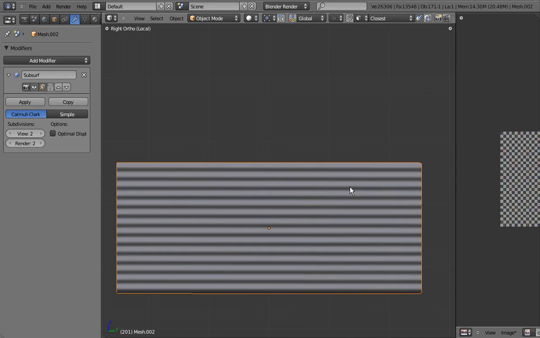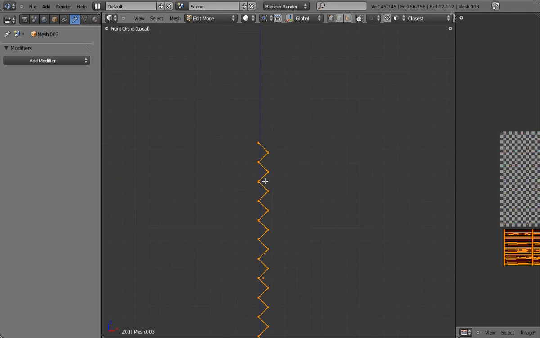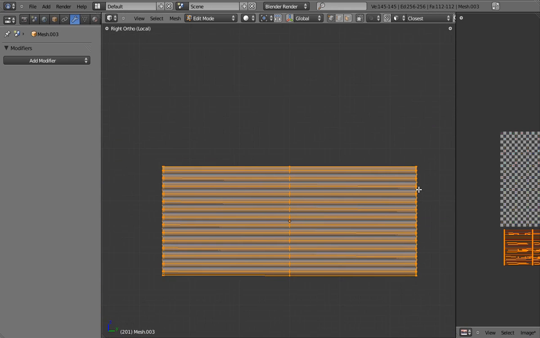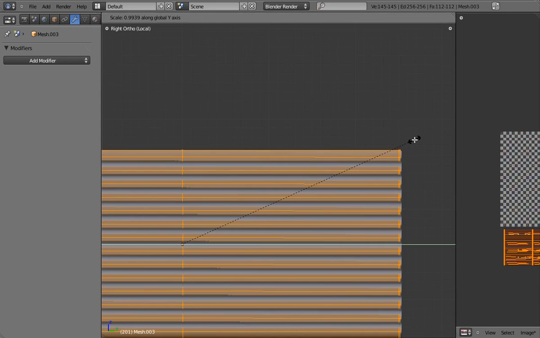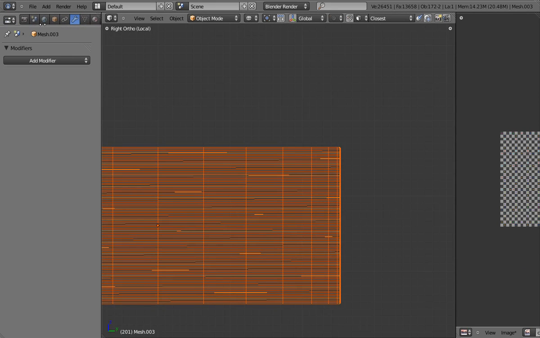Now I press Shift D to make a duplicate of this. We're going to need a low poly object, so I deleted the modifier there. We're going to bake the high poly object normal map onto the low poly object. And here I'm scaling down the mesh of the low poly object just a little bit to act as a margin for when we're baking.